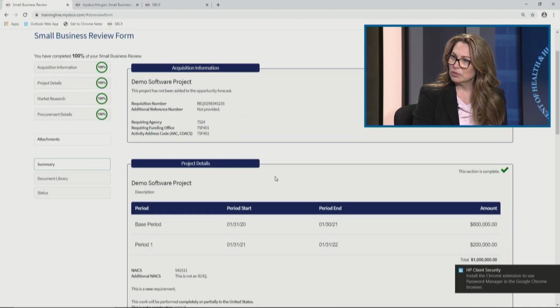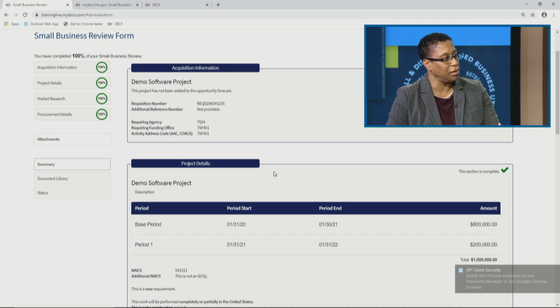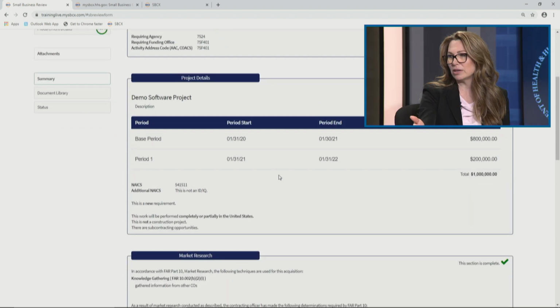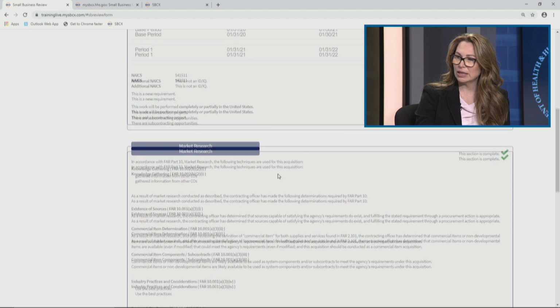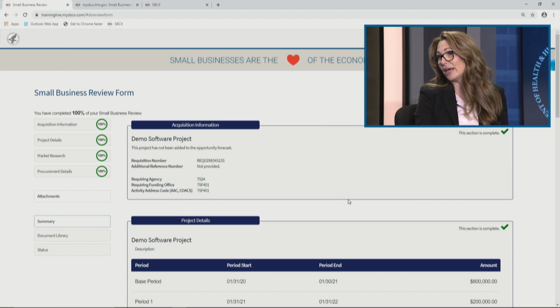I'm going to stop you right there. Before that, if I did make it to the end and I wanted to stop, how do I save my work? Or do I have to upload everything in one sitting? Oh, no. As you're working through it and clicking next, your work is all getting saved, and you can always go back. So if I ran out for lunch or had to go to a meeting, your work is getting saved. If you enter all your stuff in and you don't click save, your work on that page would not be saved, but everything else prior to that would.